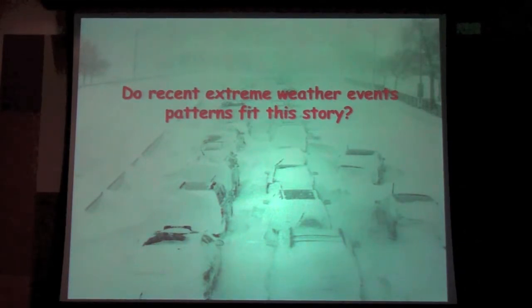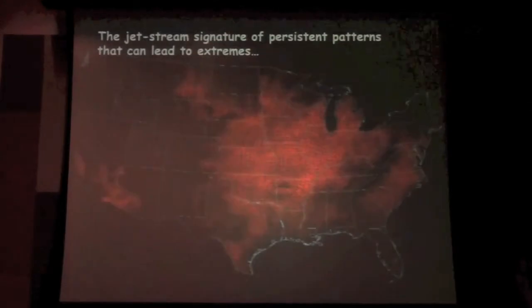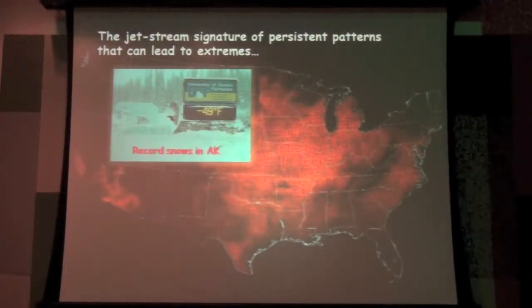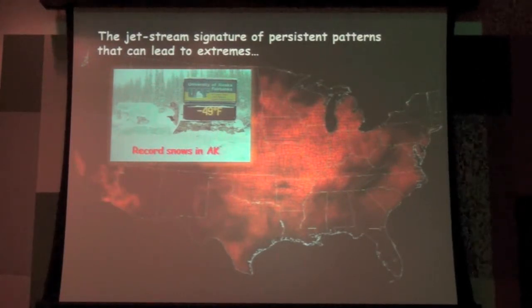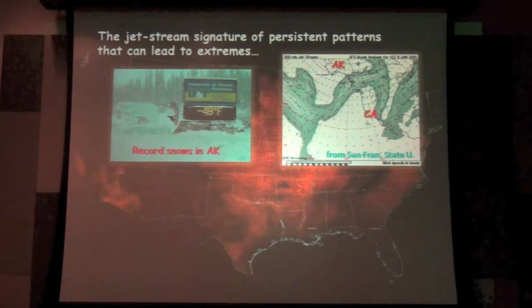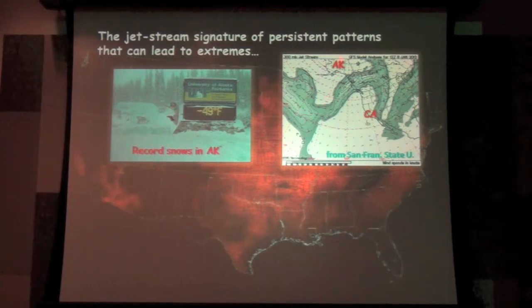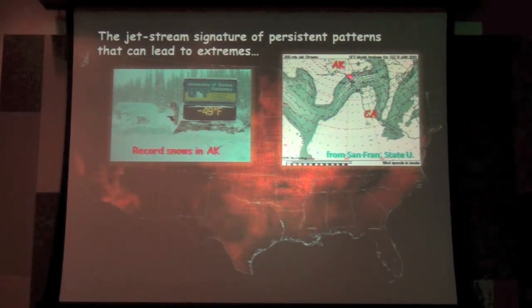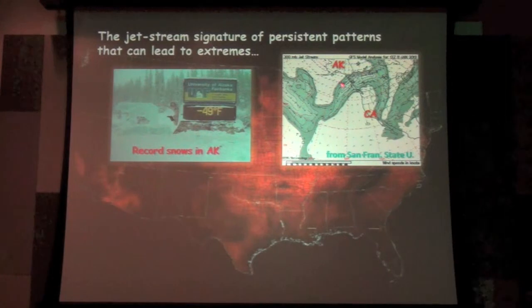So I'm going to wrap up now and just look at some more individual extreme events, and now that you all know everything there is to know pretty much about jet streams, this will all start to make sense. So first of all, we had record snows in Alaska in the winter of 2012 and record cold. What did the jet stream look like then? Well, this is the actual measurement of the jet stream. So here's Alaska, here's California. This gray here is like the red colors in the animation that I showed you. Once again, we see these very large waves. The wind currents here are bringing a lot of moisture in from Alaska, but because of all this cold air that's on the north side of the jet stream, that's the perfect recipe for heavy snow.